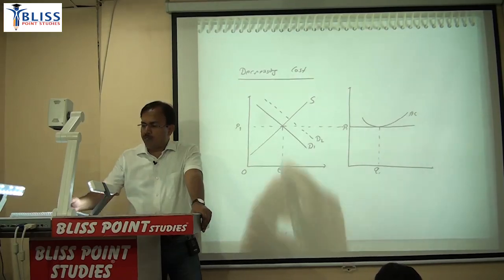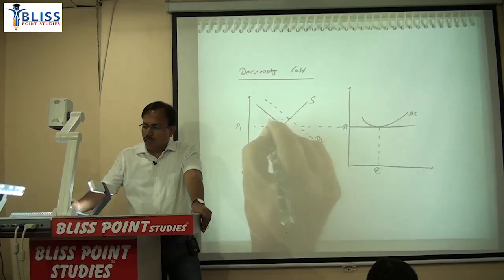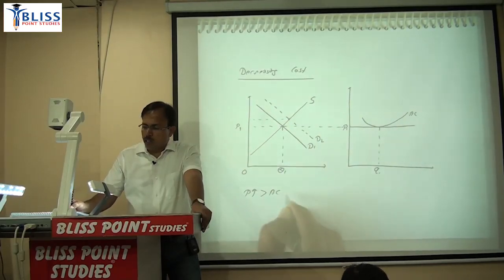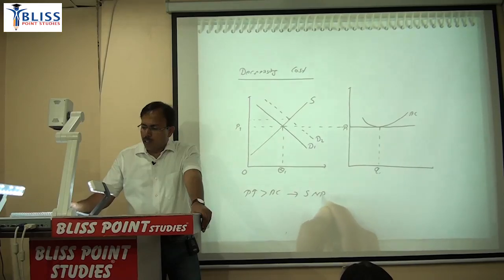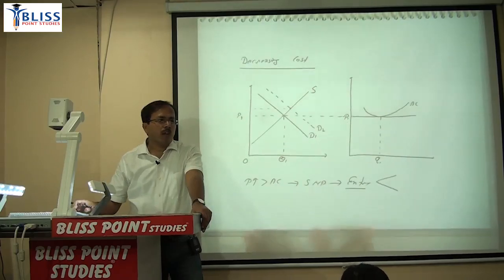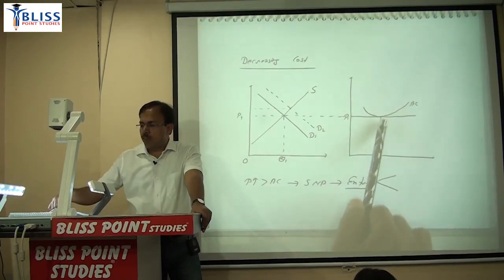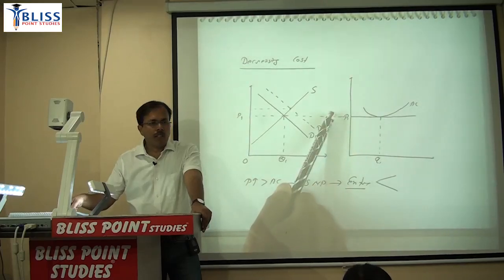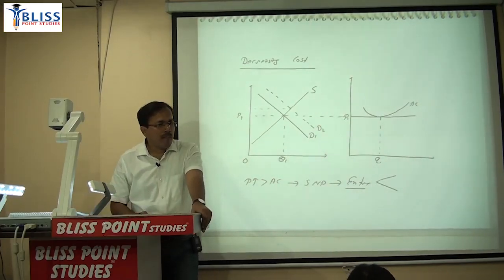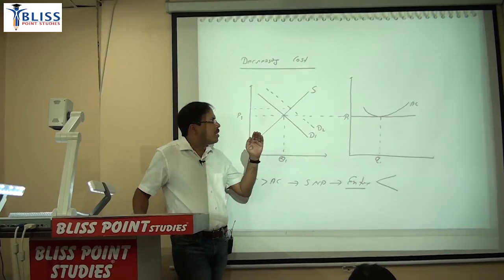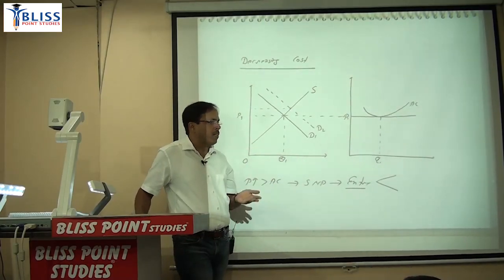But as demand curve shifts, in short run price will increase. That higher price will cause a supernormal profit. Because of that supernormal profit, there will be entry, and entry will now cause two things. Cost will decrease, so cost curve will shift downward, and due to entry, supply curve will shift to the right. So new equilibrium will be attained. Then all existing firm will have only normal profit. So shift of supply is more than the shift of demand.